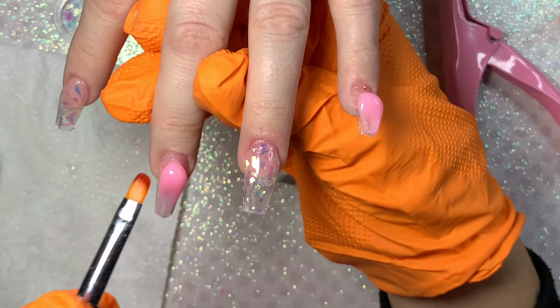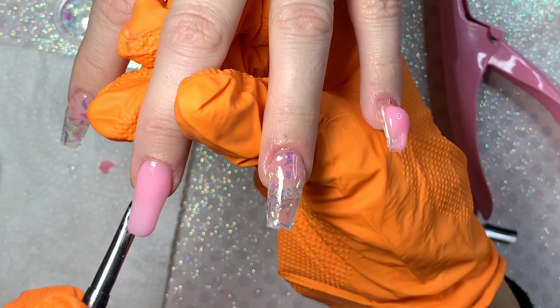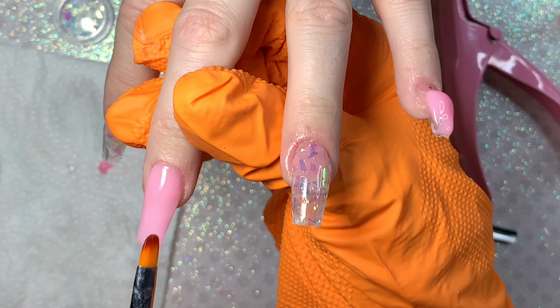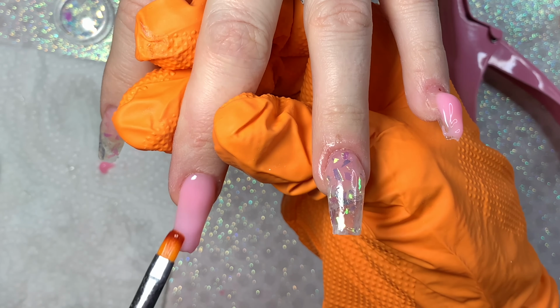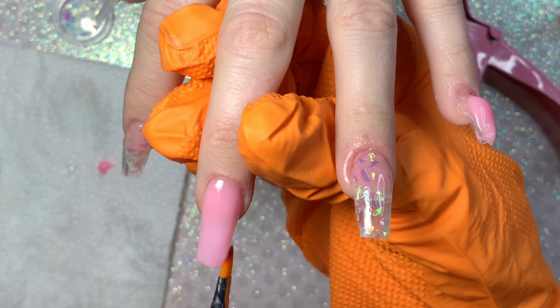So this shade that I'm using is one of the shades from the Savvyland kit that I won from their giveaway. I love this shade. It is such an adorable pink shade. I like how it's not too bright, but it's not too muted of a pink. It's not too soft. It's just the right softness.